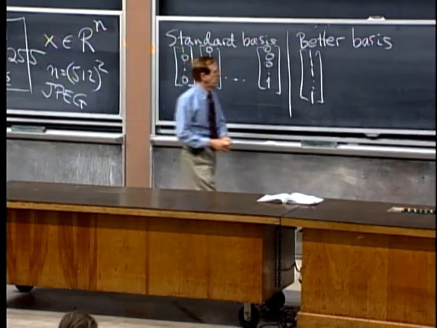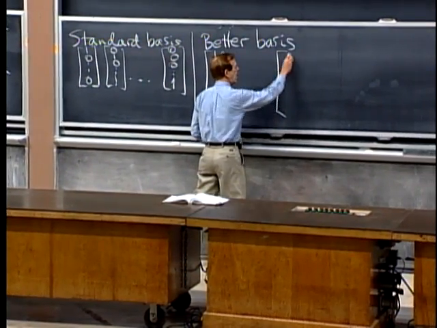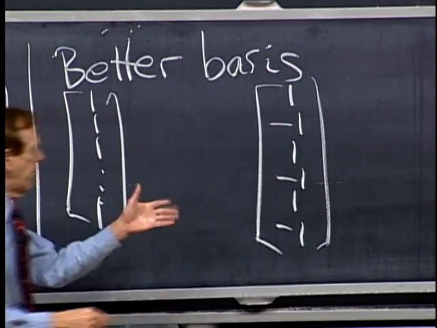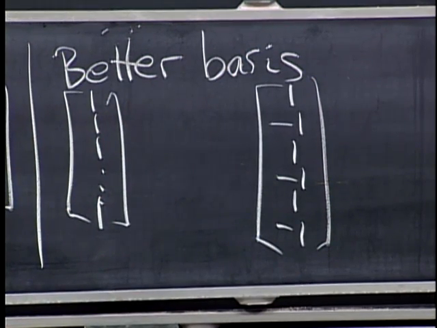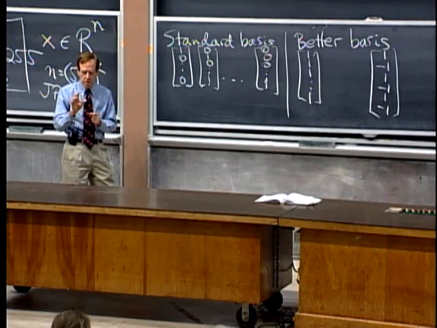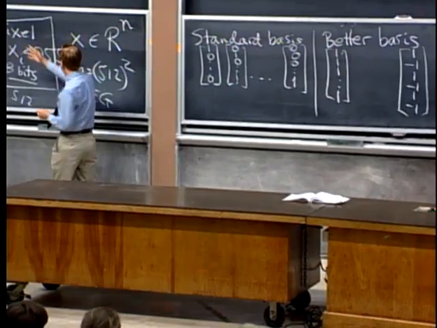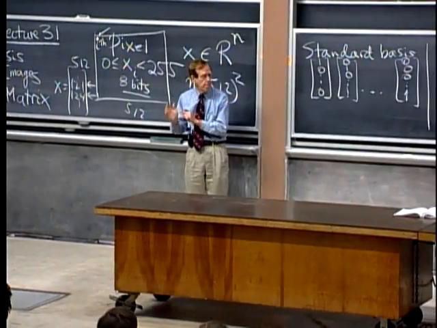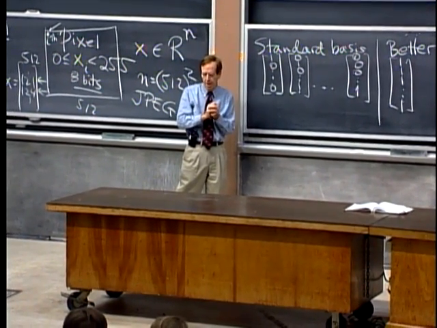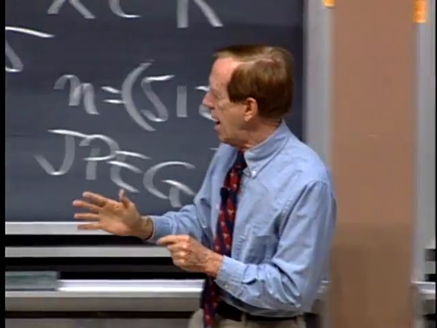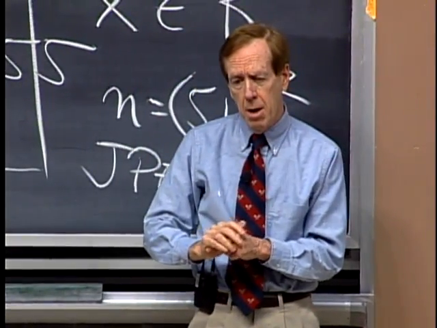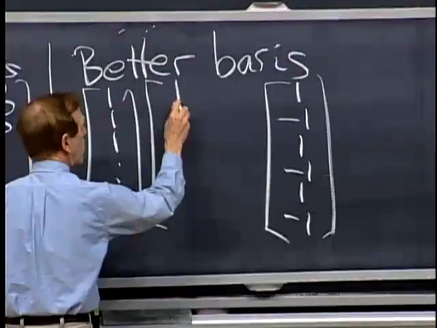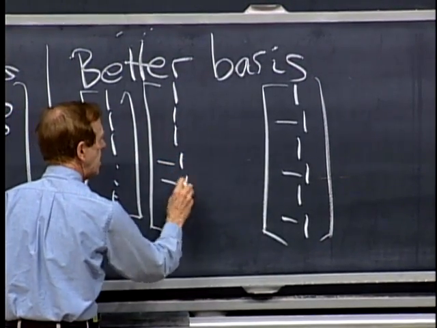The extreme vector in the basis might be a vector of 1, minus 1, 1, minus 1, 1, minus 1. That's like a checkerboard vector, right? If the image was like a huge checkerboard of plus, minus, plus, minus, that vector would carry the whole signal. But much more common would be maybe to have half the image darker and the other half lighter. So another vector that might be quite useful here would be half ones and half minus ones.